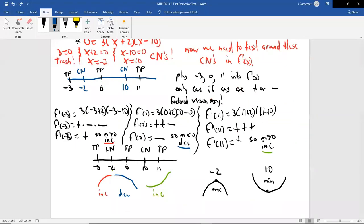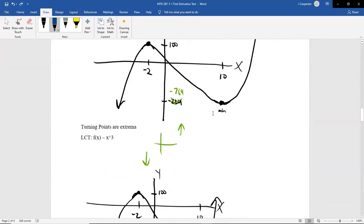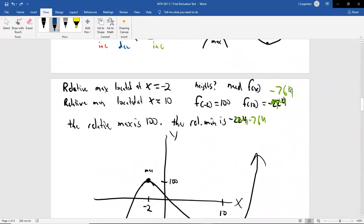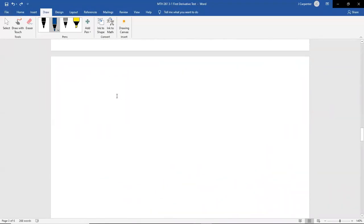And I didn't make this part bend to make it look super appropriate there, but that's not the point. I even mentioned that you can do these with straight lines. You could say it's increasing here, then it's decreasing here, and then it's increasing here. That looks like a peak. That looks like a valley. The same concept can be demonstrated with straight lines instead of curves. But again, I don't want to jumble my notes up. So with that being said, oh yeah, and we had my famous typo, which my notes had the number right originally, and then I typed something in my calculator wrong. Slightly annoying. So let's get into another example.